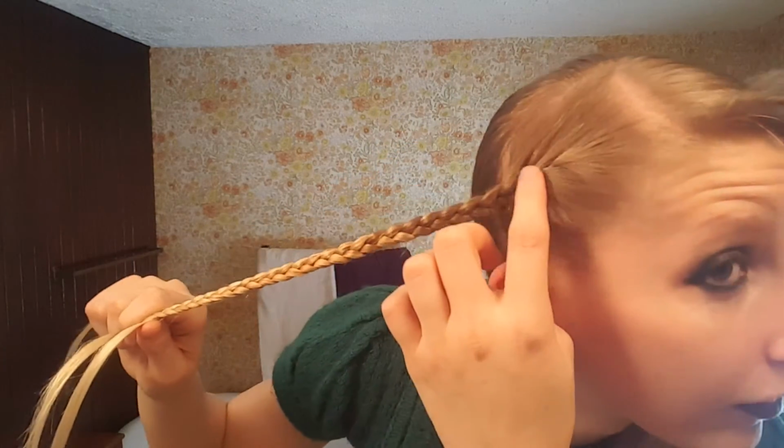It's just right now, this is taking forever. And I'm probably gonna have to straighten this hair before I leave because I'm not gonna leave it like this. You see, I do these braids mostly just to keep that hair out of my way. So that's about as much braid as we need.